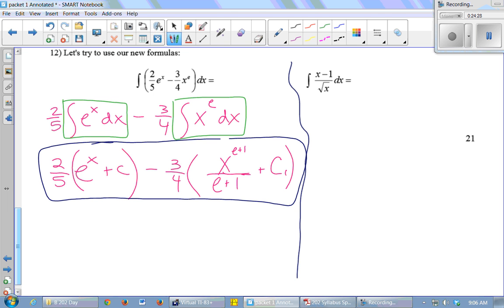Yes, good. So always a good idea when you're doing an integral that looks a little complicated to simplify the integrand first. And one thing that we can easily do is change the square root to an x to the 1/2. All right. What else can we do to simplify the integrand? Sure, I can do that. So this would be x to the negative 1/2 times x minus 1. Sure, it does. What can you do now?